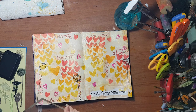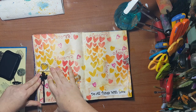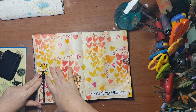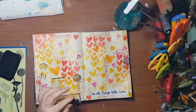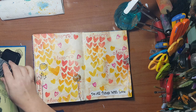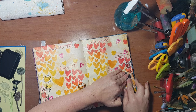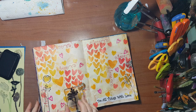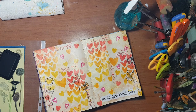Basically, this stem, it doesn't matter. I can do it by hand later on. I can probably stamp only the head of this whatever flower or whatever it is. So maybe that's what I need to do, and use a smaller acrylic block to make my life easier. So removing this, taking another one like so, and I'll just do the stem later with some permanent marker. Oh, I like it.